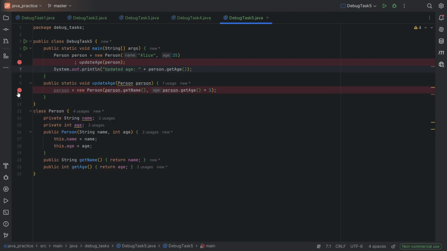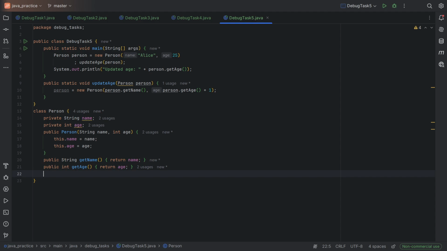Let's try to fix this problem. Instead of using a static method, we can create a setter here.